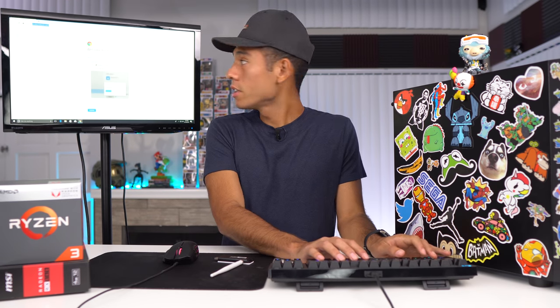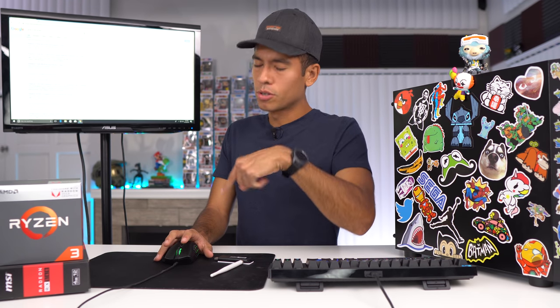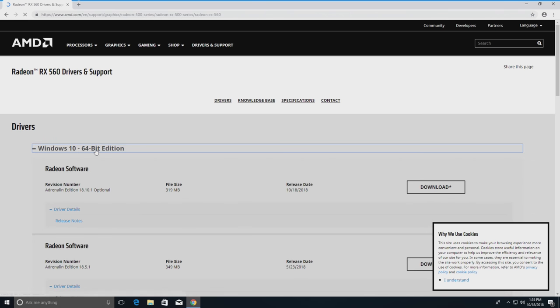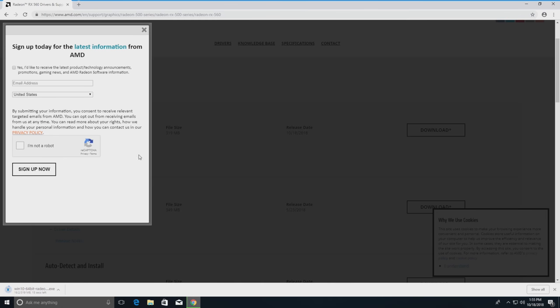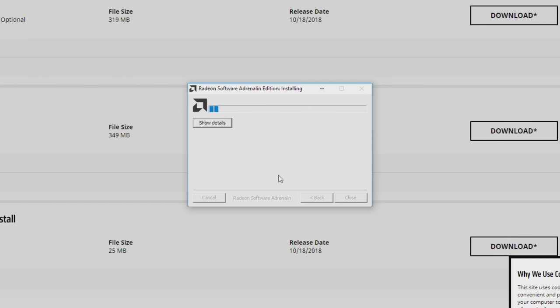First thing we're gonna do is we're gonna install our graphics card drivers. So just type in AMD RX 560. But I am gonna make it easier on you guys, and I'm just gonna have the link to the drivers posted in the video description, just for convenience for you guys. Windows 10 64-bit edition, that's what we're running. And I'm just gonna download the latest version, which is this one up here, 1018, download. So once that's done downloading, I'm just gonna click right here and now Chrome automatically opens it up. Yes, just click install and it's now installing it.